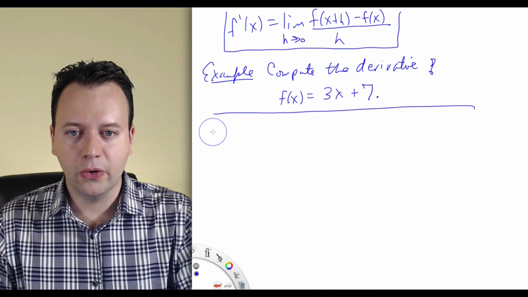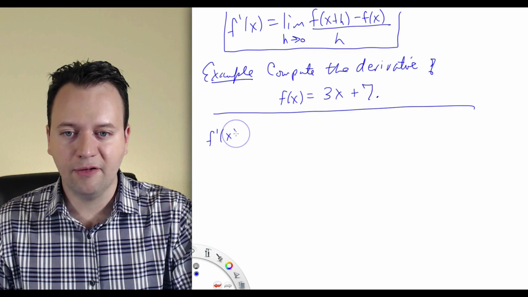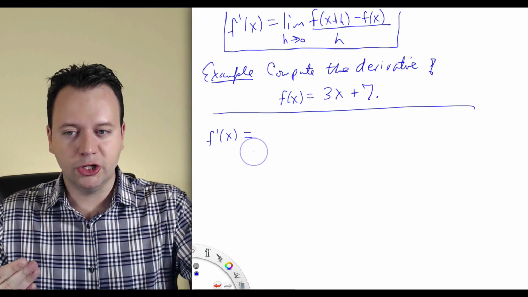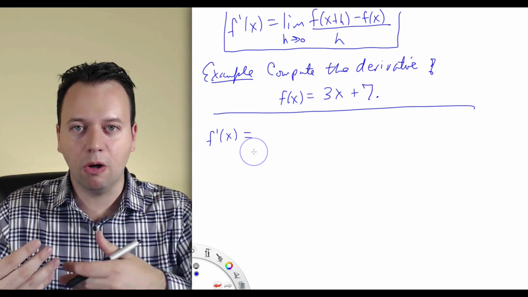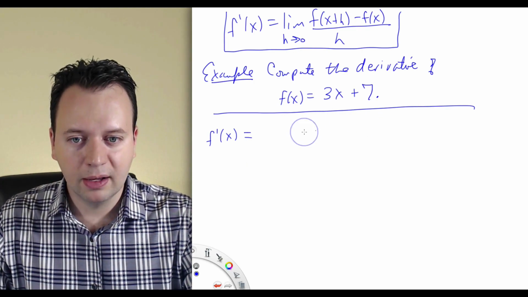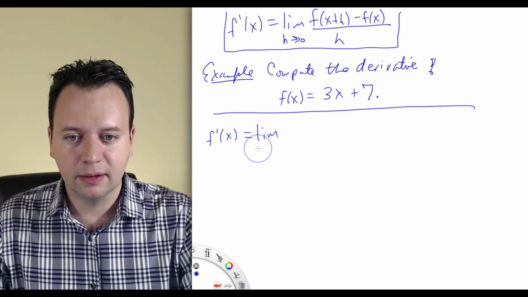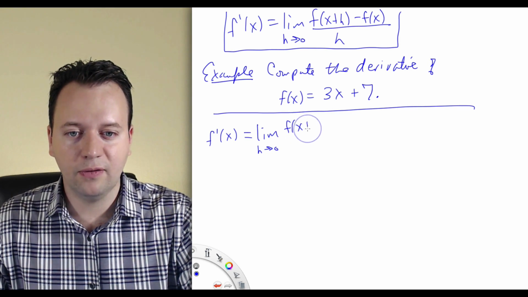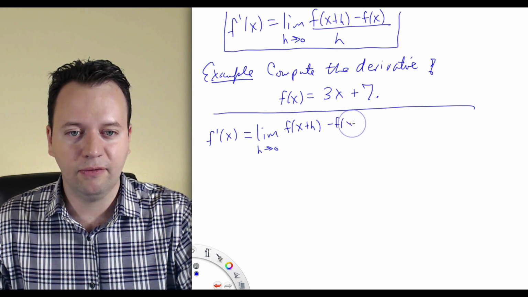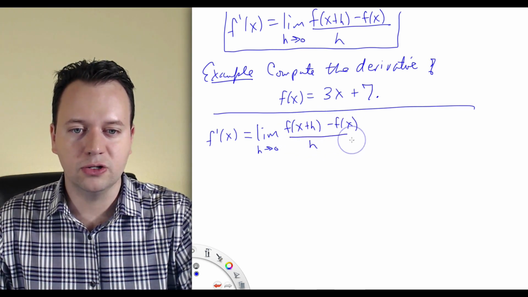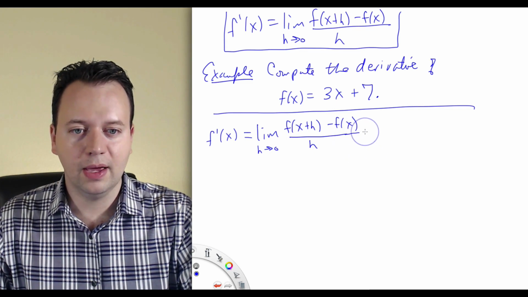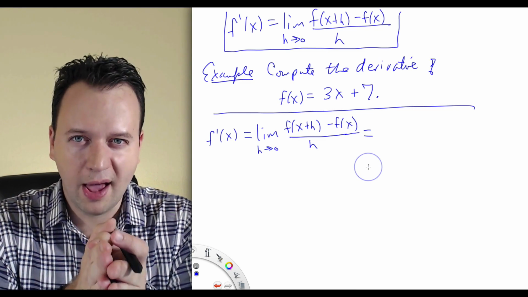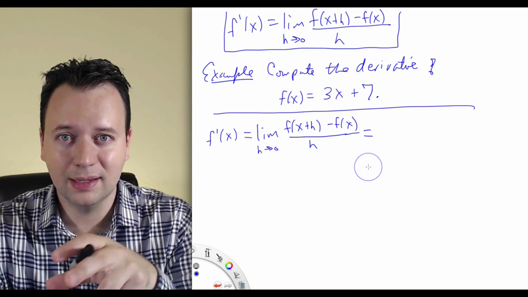Okay, so we always start off by saying f prime of x is equal to, and then we're going to have a chain of events that are all equal to f prime of x. So first, let's just right out of the box, write out our limit definition. Limit h goes to 0, f of x plus h minus f of x divided by h. Okay, so now is equal to. So now we take the function f of x and we plug it into this equation.